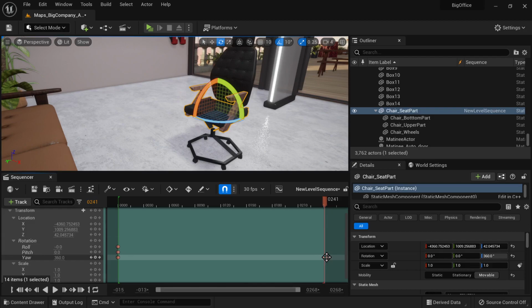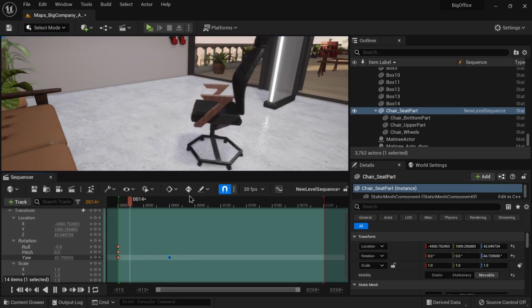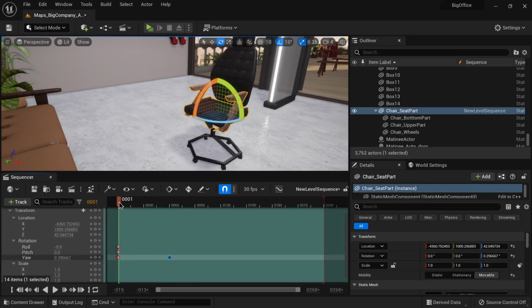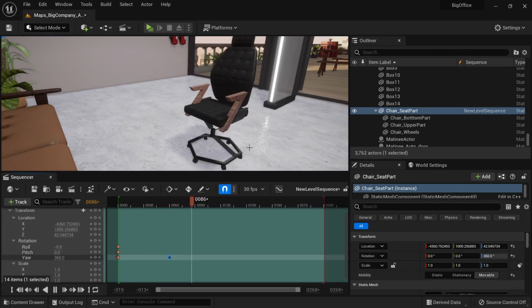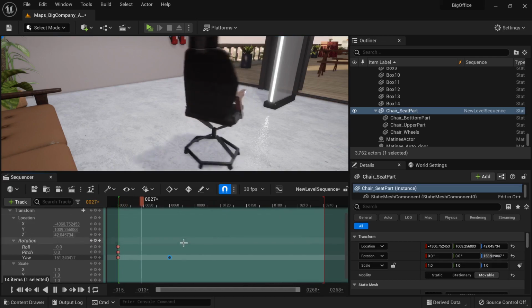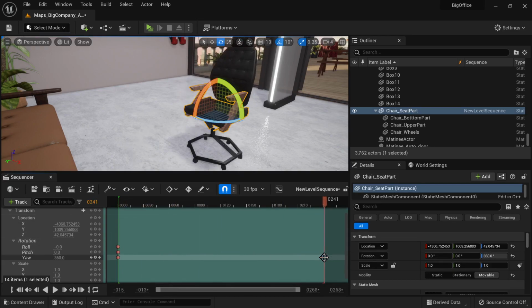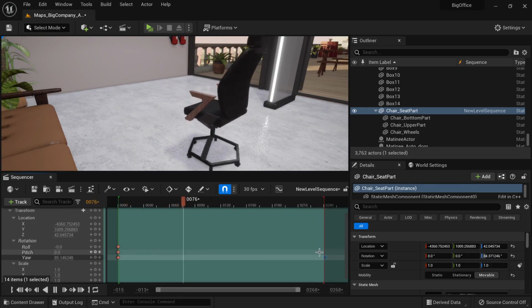You can make it faster by just decreasing the amount inside this sequencer over here. So suppose I want to complete my rotation in just 60 frames. Now if I just play, I can just press space bar to play my current animation. So now in just 60 frames, it will complete the animation. So it is much faster. If I want it slower, I can just pull it till the last frame.